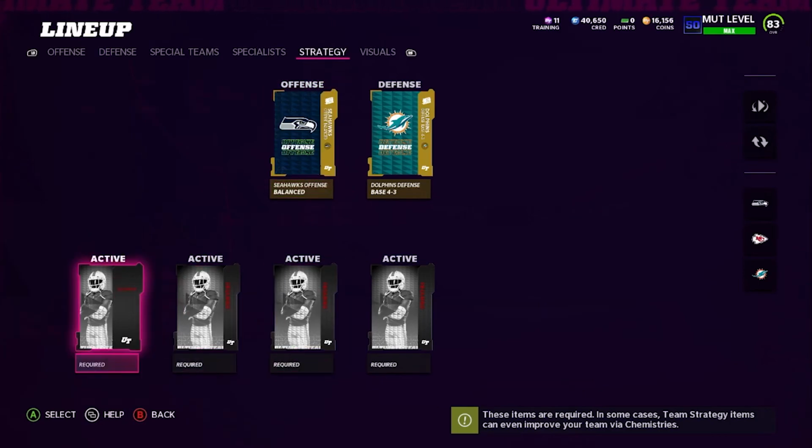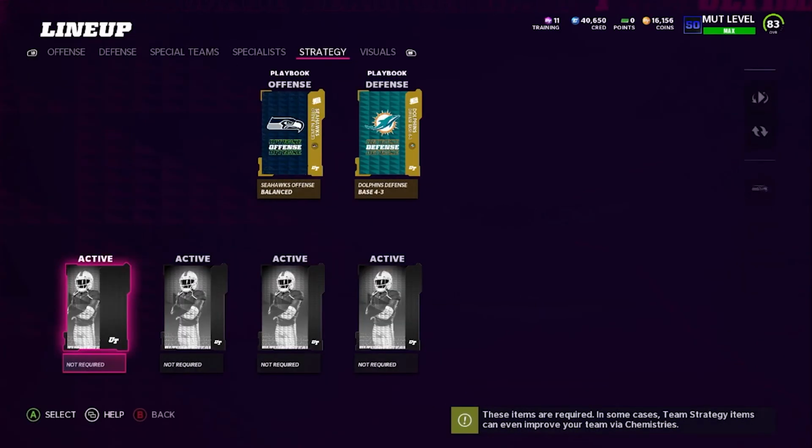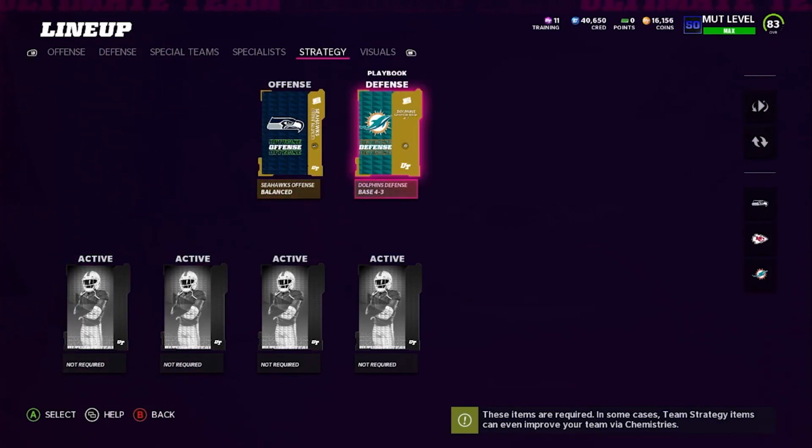Strategy items real quick. As you can see, obviously don't have any. I mean, I have the Legends ones, but yeah, they're only here because I can't get rid of them. So for the offense, we have Seahawks offense, and for the Dolphins, we have the base 4-3 defense. I did have the 4-6 playbook for a little bit. I don't see the hype around it. Maybe it's just me personally.